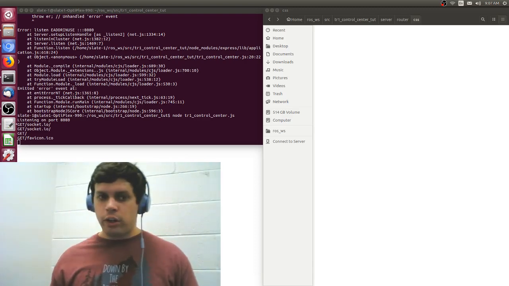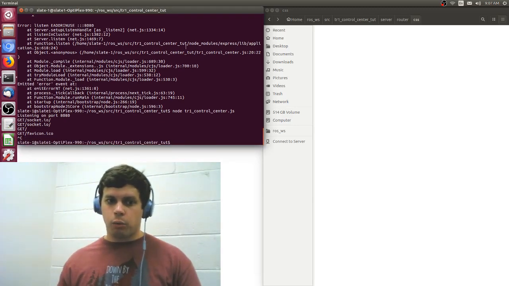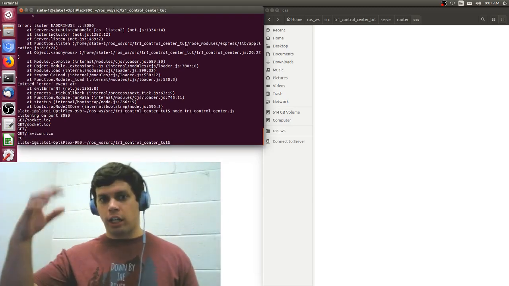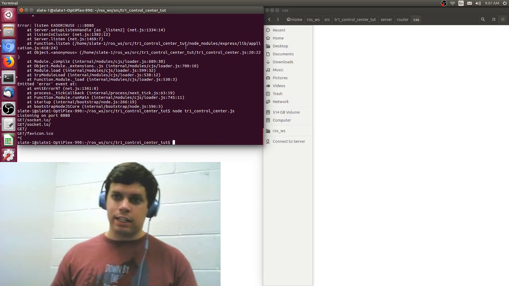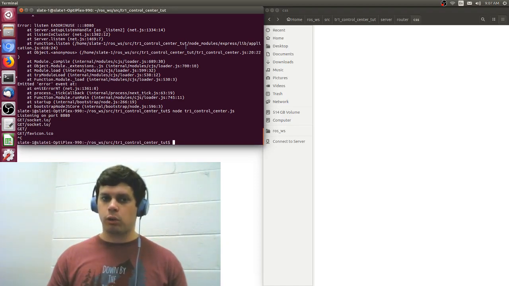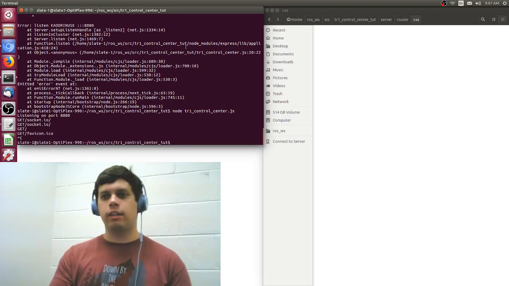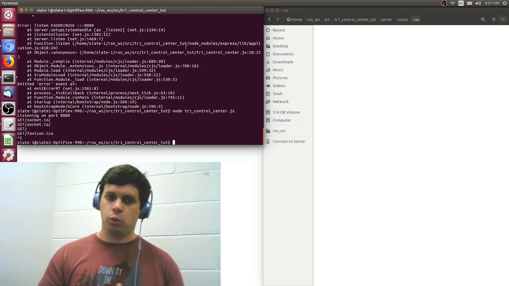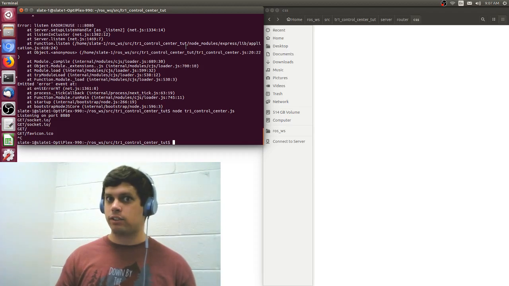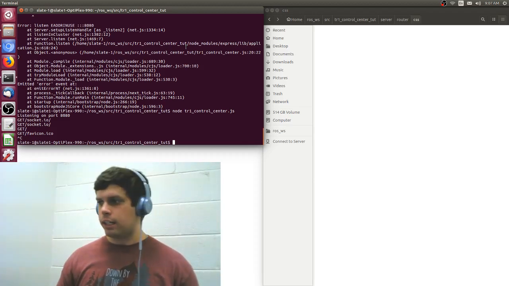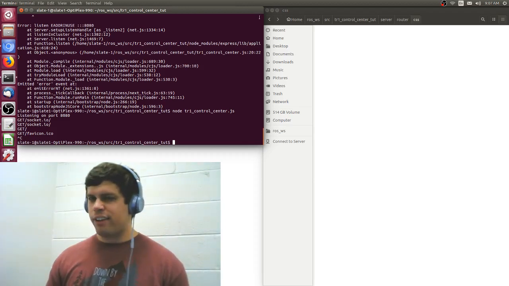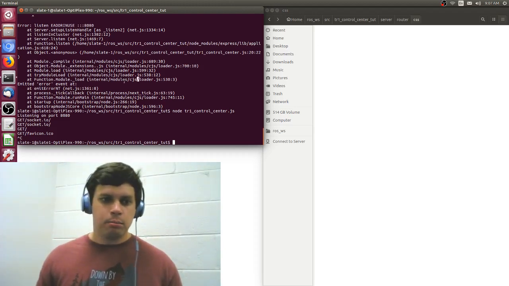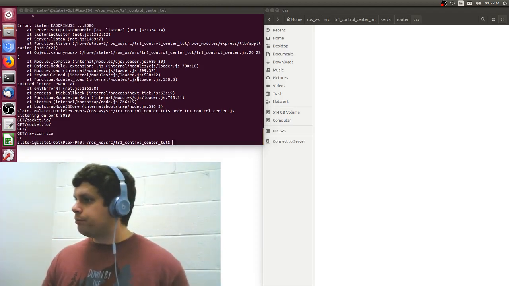You'll also notice that I just use Node to run the server directly. We're also going to have all these ROS dependencies running in parallel with our server. So we're also going to need to set up Gazebo, all the interfaces for Gazebo, and some different TR1 specific tools and packages and all that kind of stuff. We'll get to that either this video or next. But right now we're just setting up the Node server.